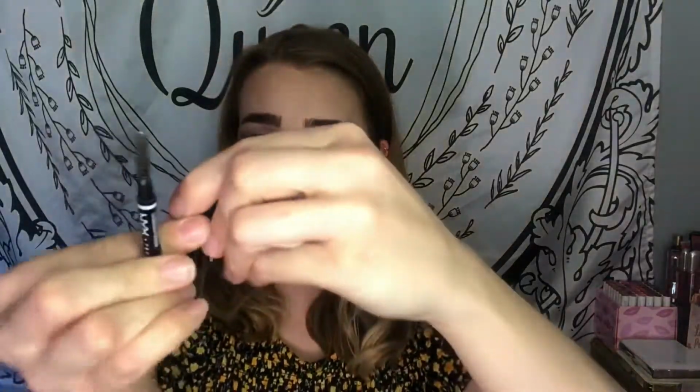But the NYX Micro Brow Pencil is amazing. I love how small it is. It's just a teeny tiny point, so you can get in there and make strokes, and it's not going to be super drawn on. You can make it look feathery, you can make it look blocked in like I did more of today, and it comes with a nice little spoolie. I love it. Only complaint is, I said this in another video, the caps are different sizes, so you have to be careful which cap you put on what, because if you still have this pulled out and you put the smaller one on, it's going to smush your product all down because it doesn't even go on.